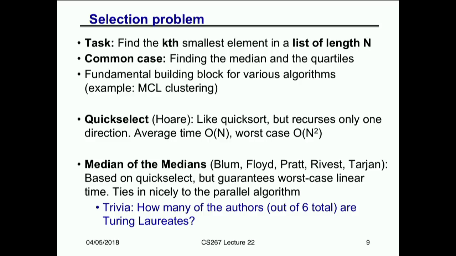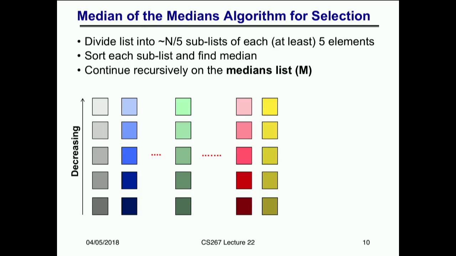Blum is computational complexity, which is much deeper than selection problems. Floyd, again, is for programming. Rivest is RSA's R. And Tarjan got it for data structures, mostly. Anyway, it's interesting that back in the day, you could get 5 people working on a single problem, and all of them would end up being Turing laureates.